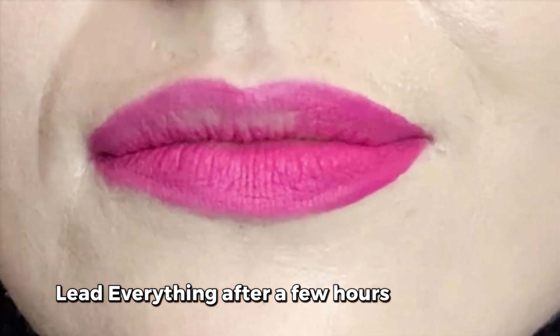Personally I don't like two-step products because I don't like the extra step, and the gloss or balm tends to transfer — especially when kissing my son. I knew I wasn't going to like these but I bought them anyway, basically because I fell prey to TikTok advertising — TikTok made them look so good. I'm not sure I'd wear them under a mask either. They claim 16-hour no-transfer wear, and sometimes they do last a long time, but the other times I wore this pink one it wore off within a couple of hours. There are other lipsticks that perform better, but if you want long-lasting shine, these would be the ones.